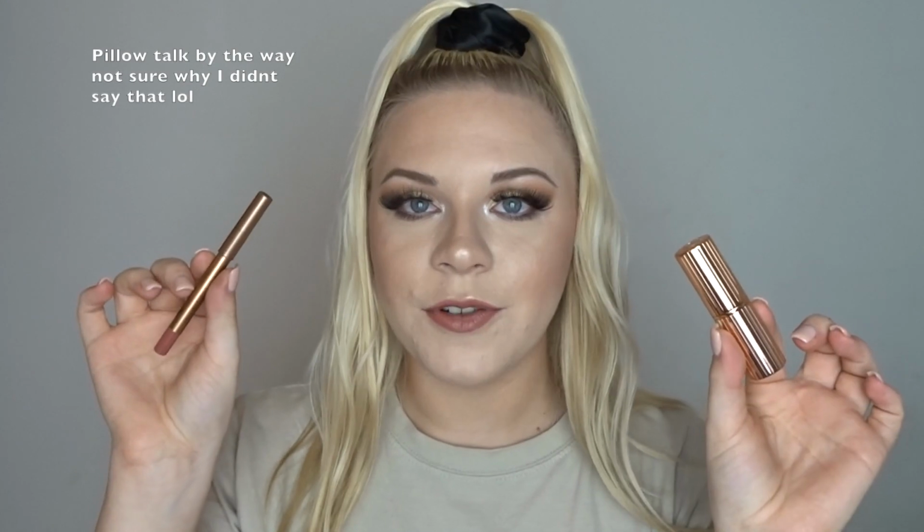I feel like such a bougie bitch recently. I've bought so much high-end makeup. It's actually a Charlotte Tilbury lip combo. Why have I never tried this before? Incredible. The lip shade is me. Like, this is a me nude. I literally love it so much. So yeah, this is the combo that I've got on, and this is the completed look.